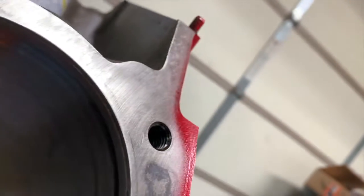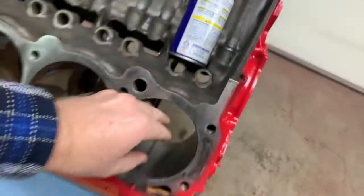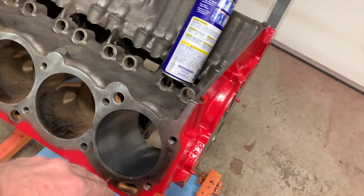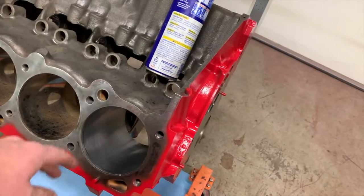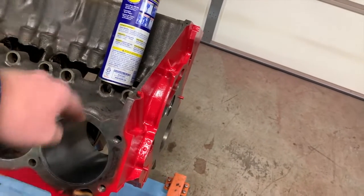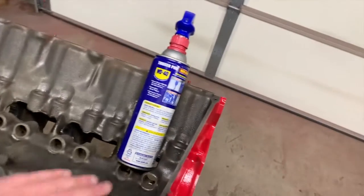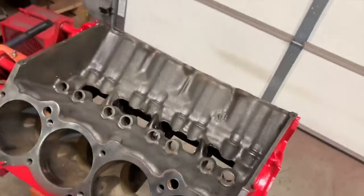That's because as we're going with the hone in and out of the bore, gravity's pulling down this way, right? So what I've done in the past is flip the motor over 180 degrees and hone it from an upward angle, where gravity's pulling it down on this side, if you want to try to even it out. Or you can try going straight up and down and turning the motor. So that's what I'm going to try to do next.